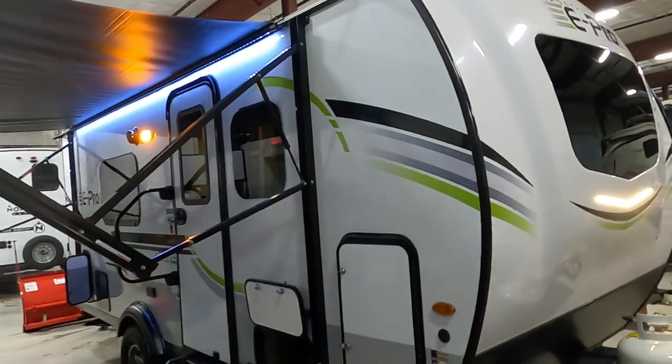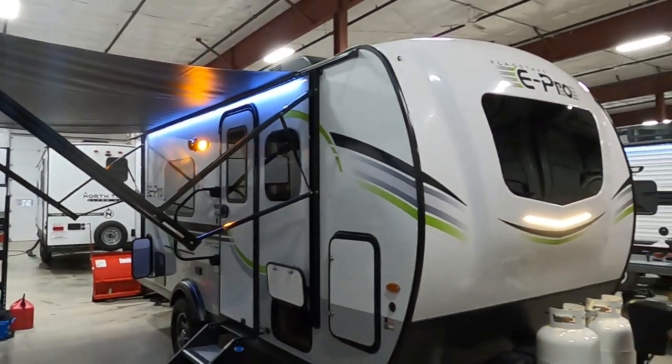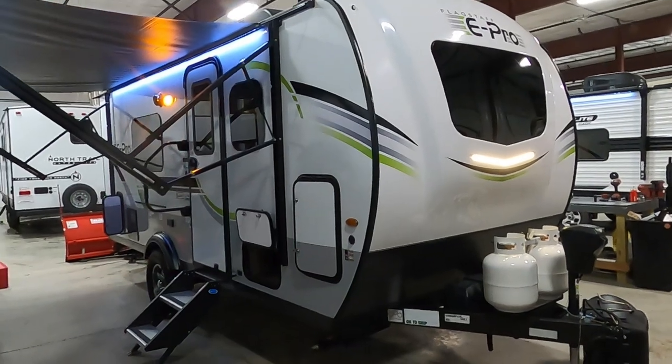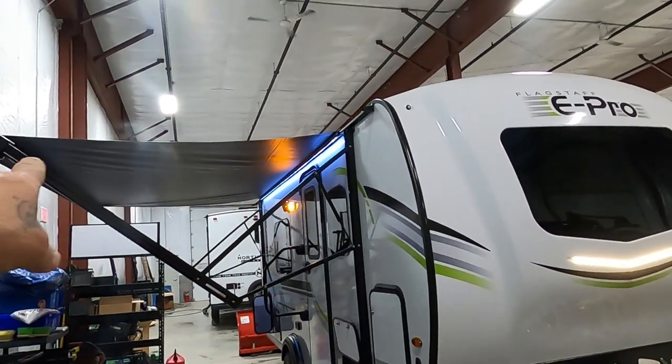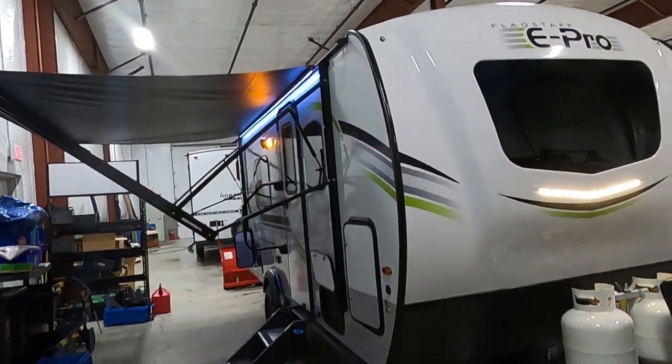I'm going to walk you around it and show you how to use a few things to get the best out of your camping experience. Let's start by talking about arriving at the campsite and a few things to take into consideration when parking. On your campsite, I want you to leave plenty of room for this awning.